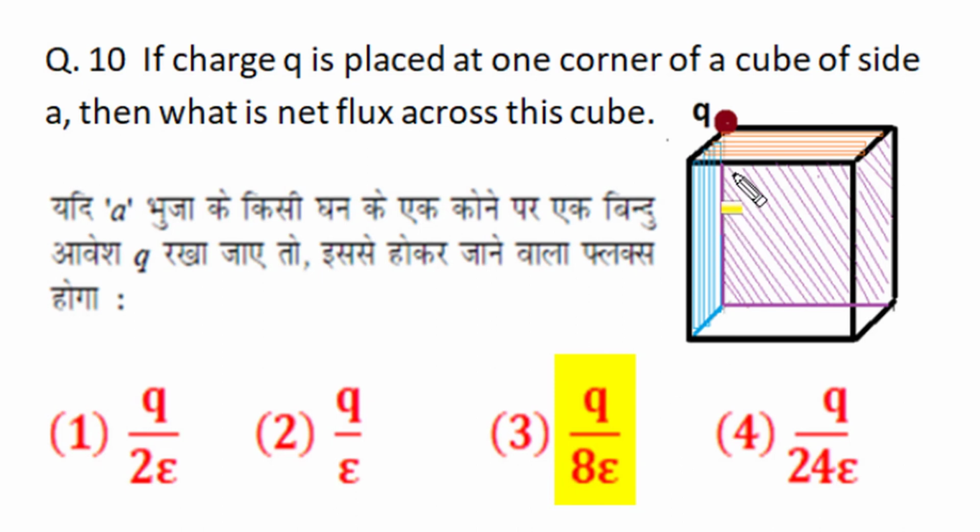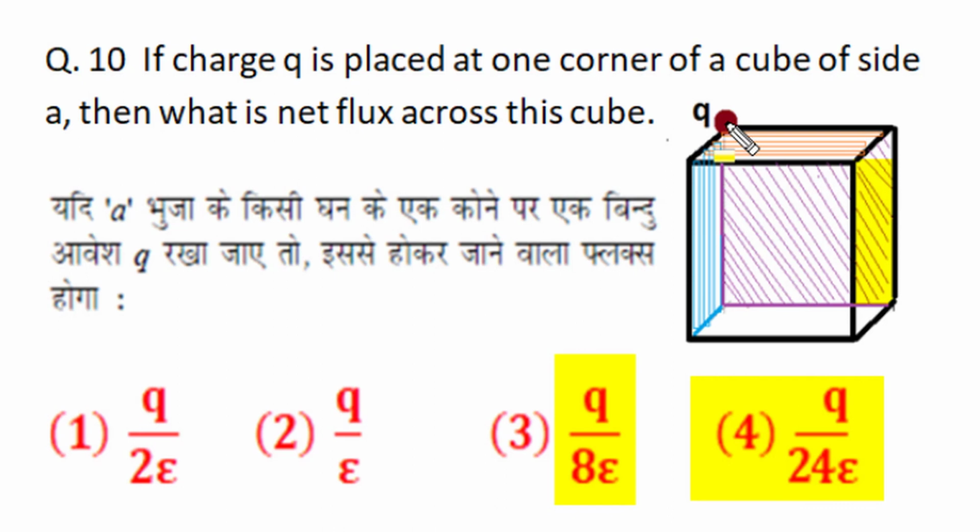Now here 3 shaded faces coincide with this charge position, so these 3 surfaces have no flux crossing, as the E vector and area vector become perpendicular to each other, and the remaining 3 faces of the cube are symmetrical to this charge position. So this total q upon 8 epsilon flux will divide equally among the remaining 3 faces, one of this base position, this side position, or this front position. So from any one face, the net amount of flux becomes q upon 24 epsilon. So we can use such symmetry.